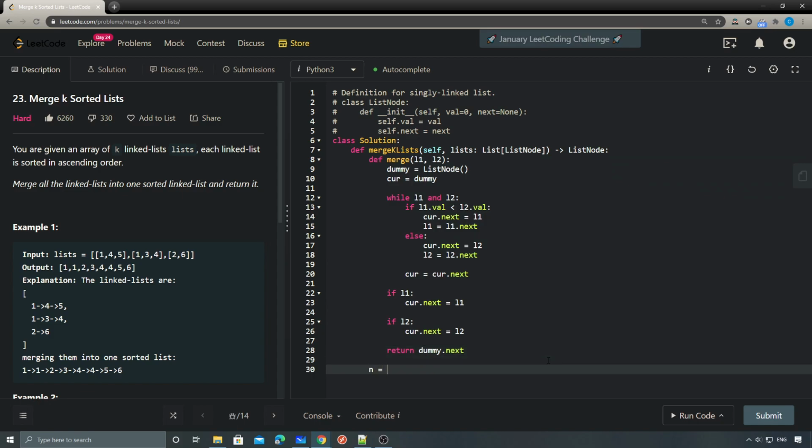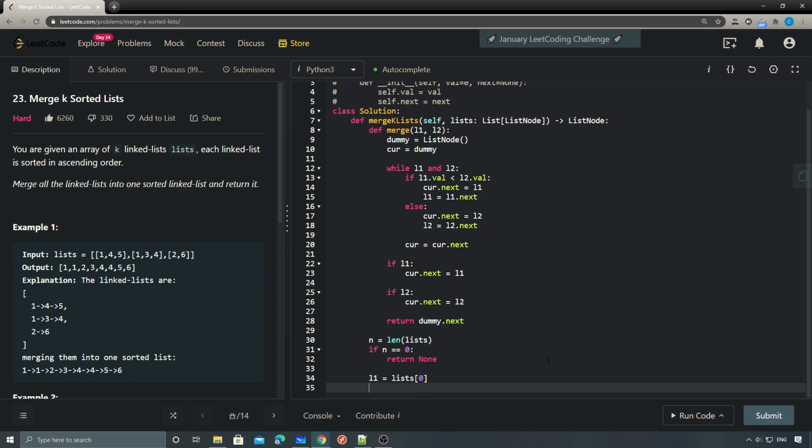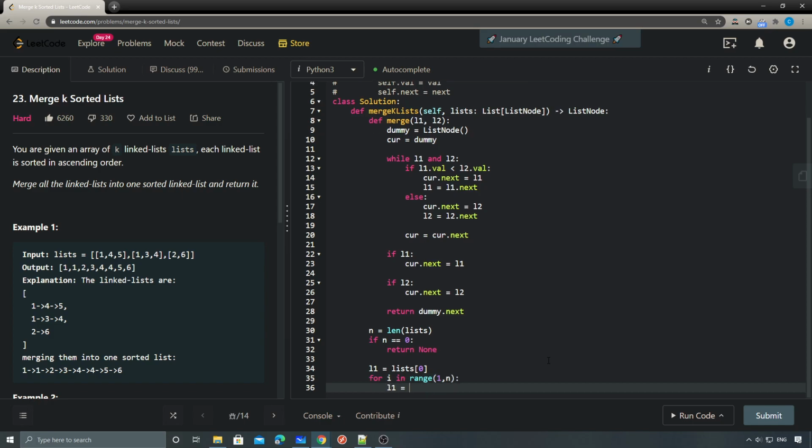Then here we simply take the length of the lists, n, and do a simple check: if n is equal to 0, we simply return none. Else, we start L1 with lists 0, and then for i in range of 1 to n, L1 will be the merge of L1 and lists i.